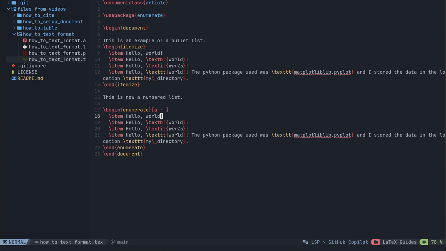So we can do equations on their own. That's probably a whole other video on that. But let's say we're in the middle of a sentence and we want to put an equation in there.